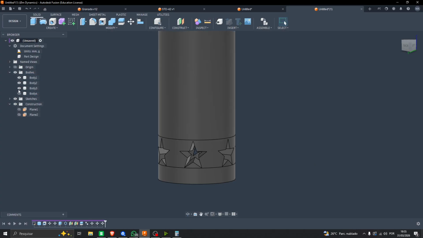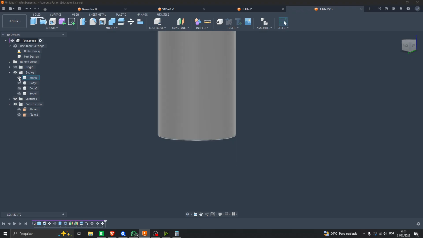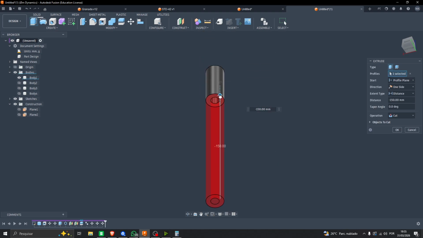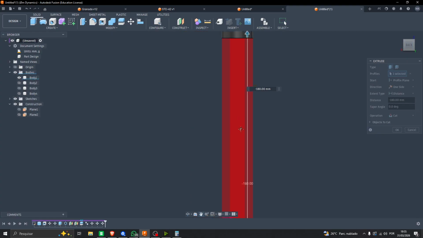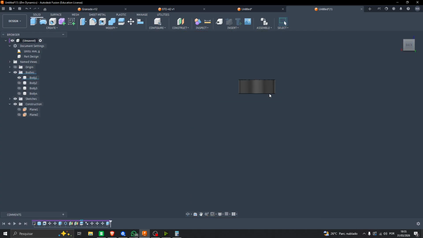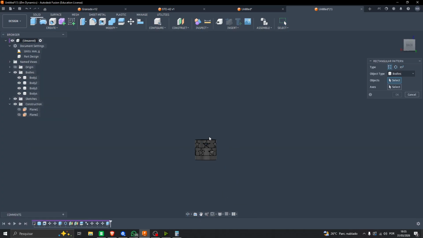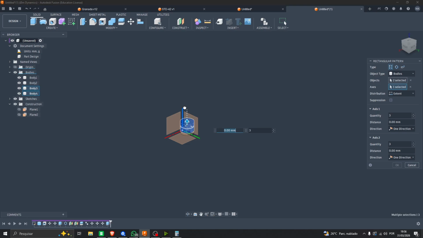What I need to do now is I actually need to remove a lot of material from this so I can multiply those stars along my entire path. And what I'm gonna leave is just a small part here. And basically I now have my bottom, I have my two patterns, and I need to reproduce them from here to here, right? So how I'm gonna do it, I'm gonna go a rectangular pattern, and I'm gonna select both my rings. Let me check my microphone is working, yes. And as axis, I can select my orange in here, the blue line, for vertical reference.